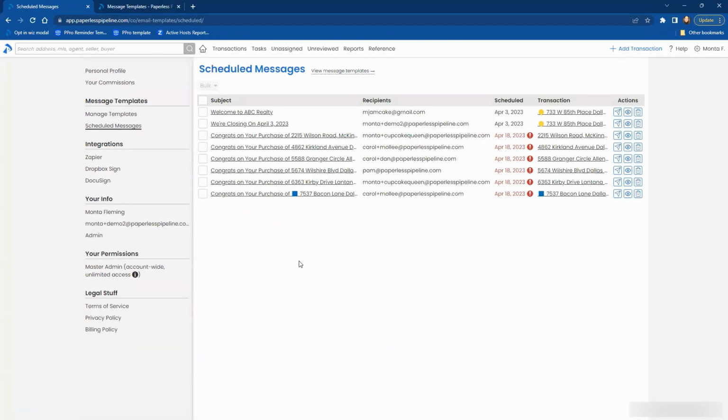So that's the quickest and easiest and probably most likely workflow that will get you here, is clicking from your email. But you've also got the ability to just manually navigate here, right? I could have gone to personal profile like I did before and then just clicked scheduled messages, like I just did a moment ago.